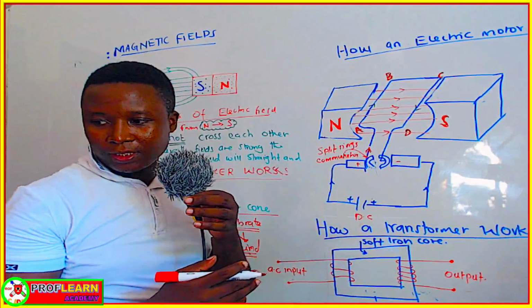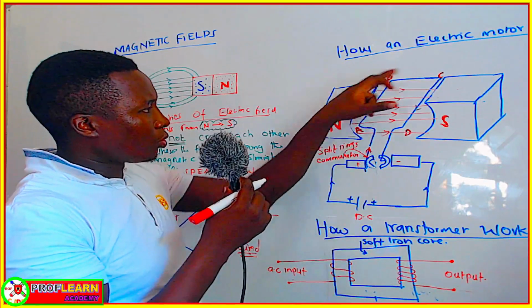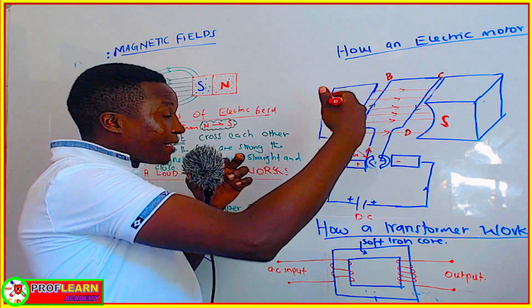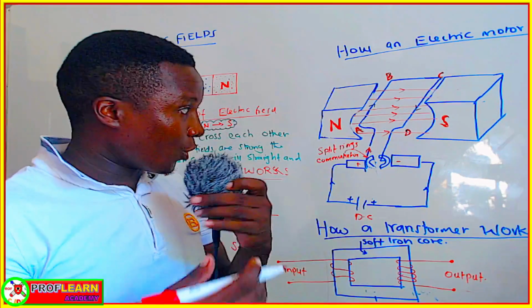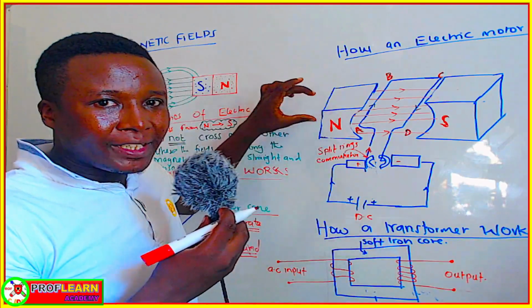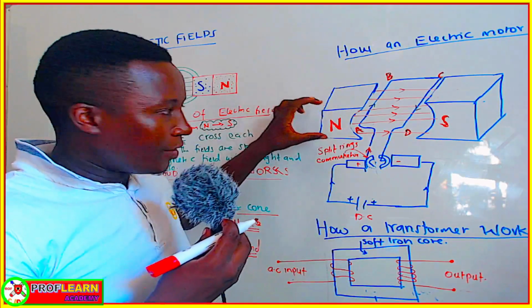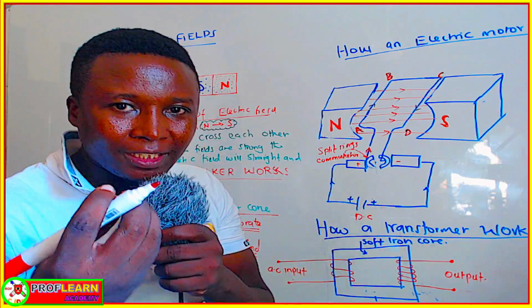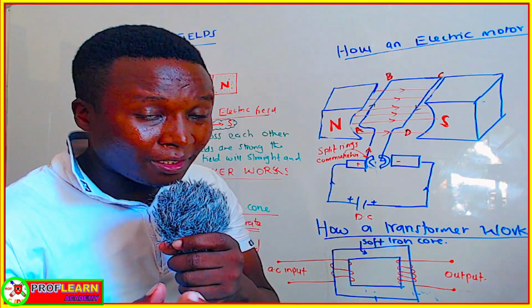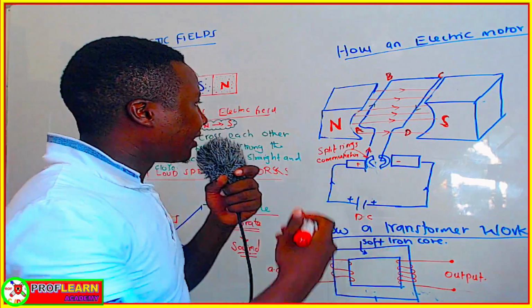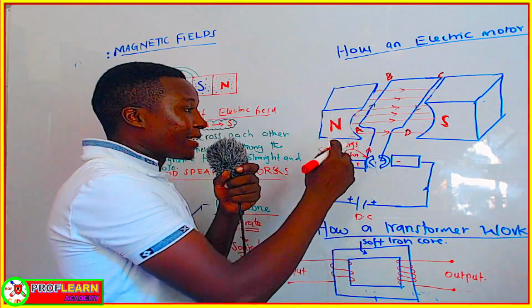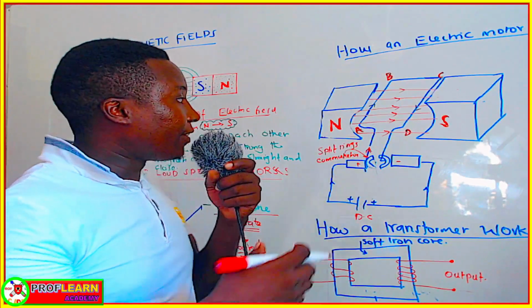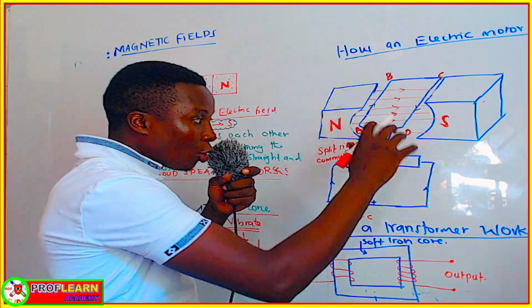We have mentioned that when current flows through the coil in that direction, magnetic fields will be created around the coil. Since there are also magnetic fields of the permanent magnet, this is going to make the two magnetic fields interact: the magnetic fields of the coil through the flow of current, and the magnetic fields of the permanent magnet. The two fields are going to interact, hence producing a force. And this force is the one that is going to make this coil rotate.